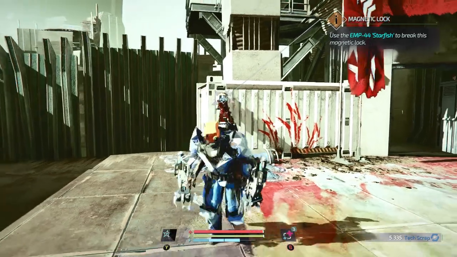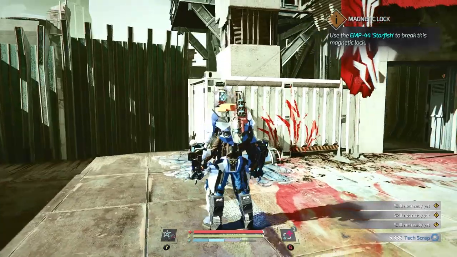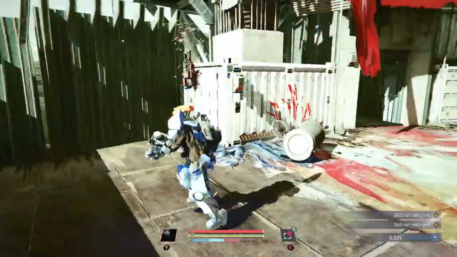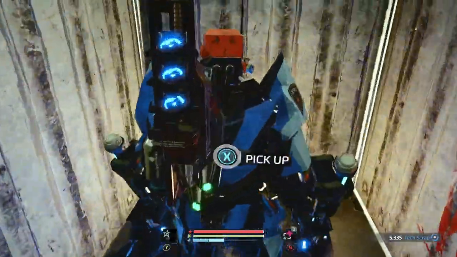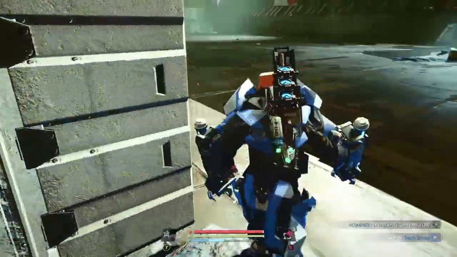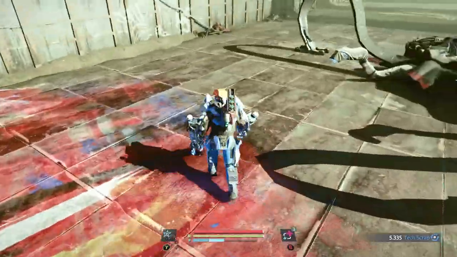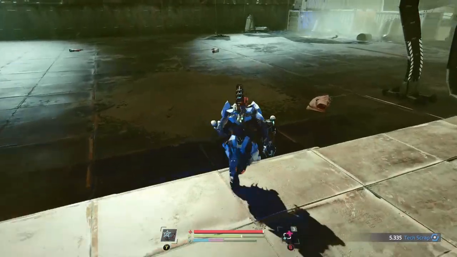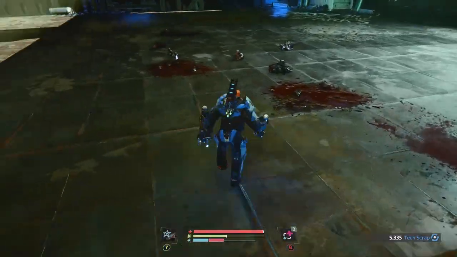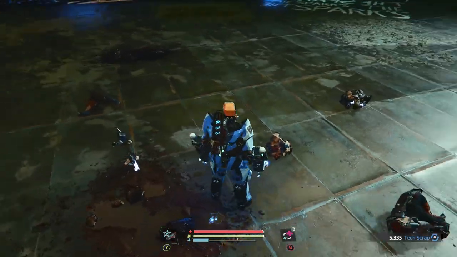Now, there is some loot in the crates around here, so you want to make sure you use your starfish on each of the crates. You can see little pieces of Little Johnny scattered around. Don't know what's what, don't want to know. I thought that might be his head for a minute there.